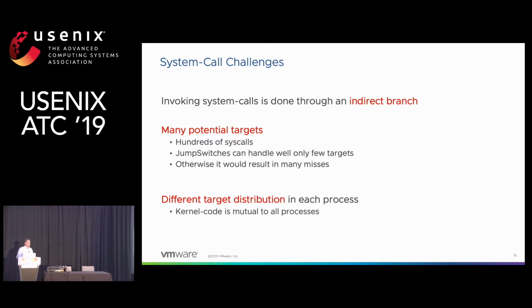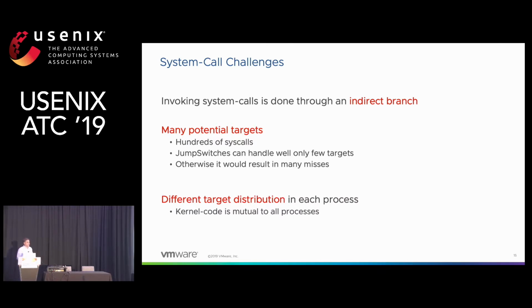Now, after we developed this mechanism, we tried to measure performance, and we still saw that there are many branches that we do not manage to predict correctly, and we do have overheads for them as well. One of the cases we encountered is the case of system calls. System calls are challenging and important because they are a common indirect branch that is mispredicted. Every invocation of a system call requires a jump table, so basically this is an indirect branch which is mispredicted.